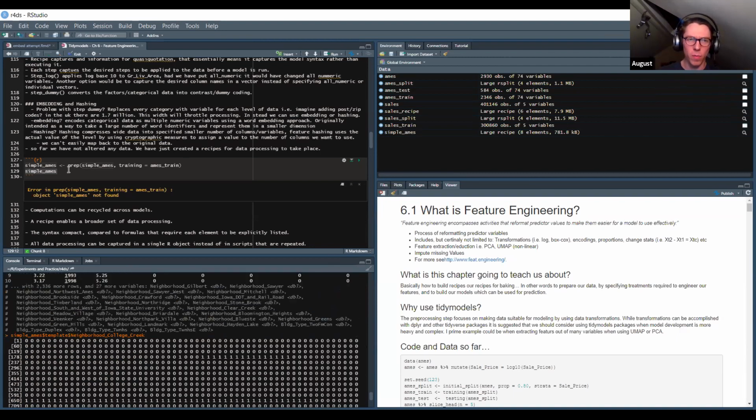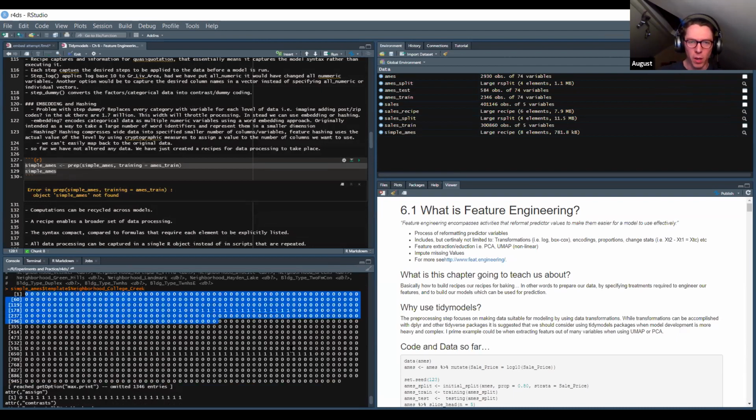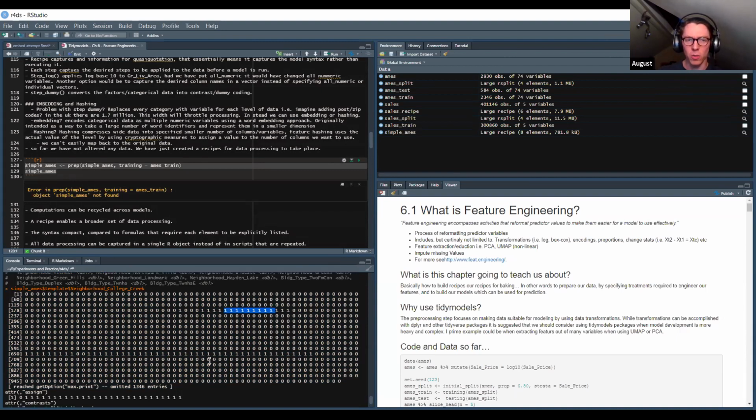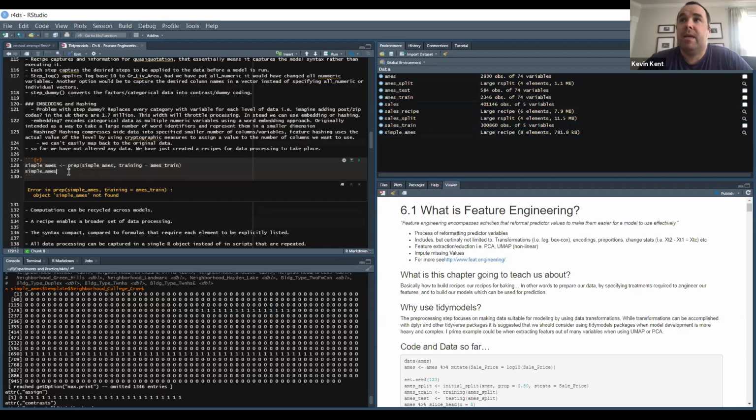Yeah, I've got to say, Ken, the data that I've just pulled out, I pulled it out from this function here. So I got up to this point, and then I've just pulled out the whole variable, and you've got a series of ones where the data probably ties up with it, I imagine. So it looks like it's actually done the contrast coding. Okay. Maybe when you print it, I don't know, that's confusing to me. Maybe when you print it, it's baking it so that you can see what it would look like. I don't know. If that's true, then I don't understand the difference between prepping and baking.